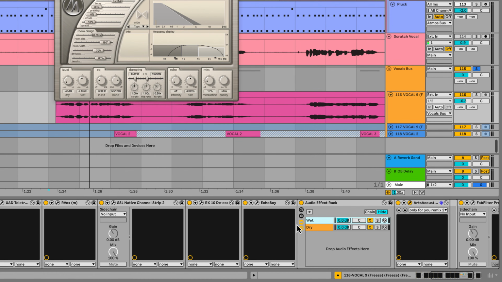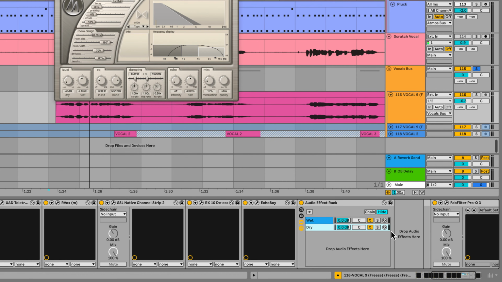When it gets to here, it splits into these two different chains. The wet signal goes through just the reverb, which is wet, and then the dry signal comes through and just comes over here, and then it gets added here at the end. You don't see that, but that's what's going on. It's splitting the signal, and it's running through both. So let's take a listen to what we have now.